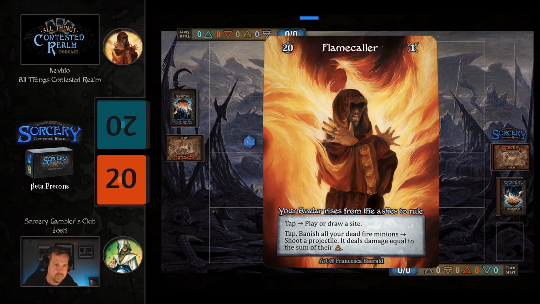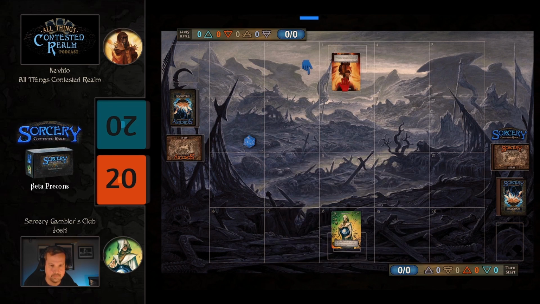Kevo, do you want to read that one out for us? Yeah, sure. So it has the normal tap to play or draw a site ability, and then the next ability says tap and banish all your dead fire minions to shoot a projectile, and it deals damage equal to the sum of their fire threshold.